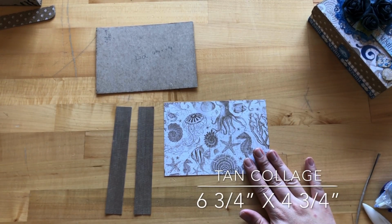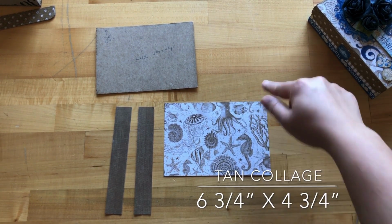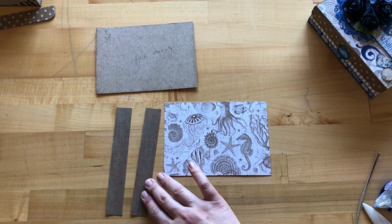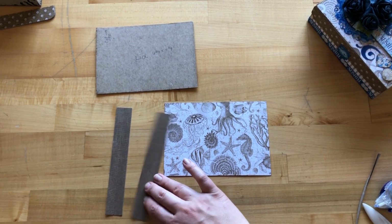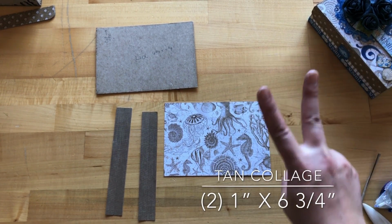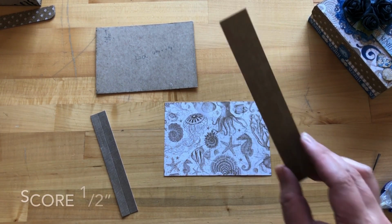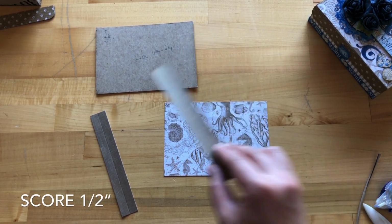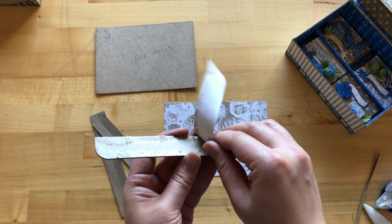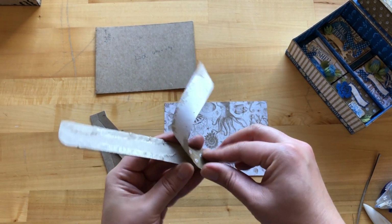Next, we are going to take our tan collage paper, and we're going to cut this to be 6 3/4 of an inch by 4 3/4 of an inch. And then from that same paper, we're going to be using the B side to be cutting some hinges that will be 1 inch by 6 3/4 of an inch, and we'll have 2 of those. And then with those, we are going to go ahead and score just down the center at 1/2 of an inch with both of those. Note, do not adhere your paper on the chipboard pieces until advised.